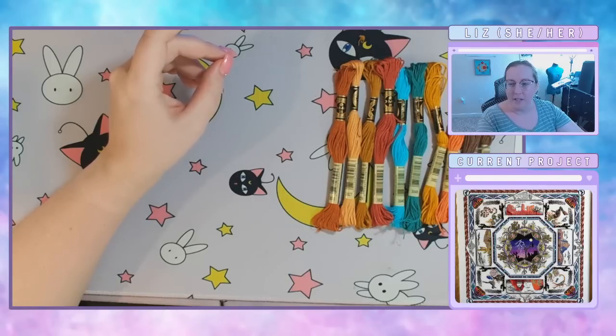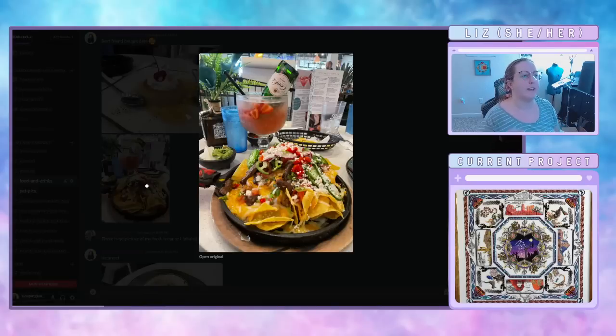But here, this was the margarita and the nachos of my dreams, okay? This was a 32 ounce margarita with a bottle of champagne in it and fresh strawberries. It was literally called the $1 million margarita. And those are cast iron skillet nachos with steak. Literally the meal of my dreams. I ate maybe a third or a quarter of those nachos and brought the rest home. Those nachos are an appetizer. An appetizer. What?